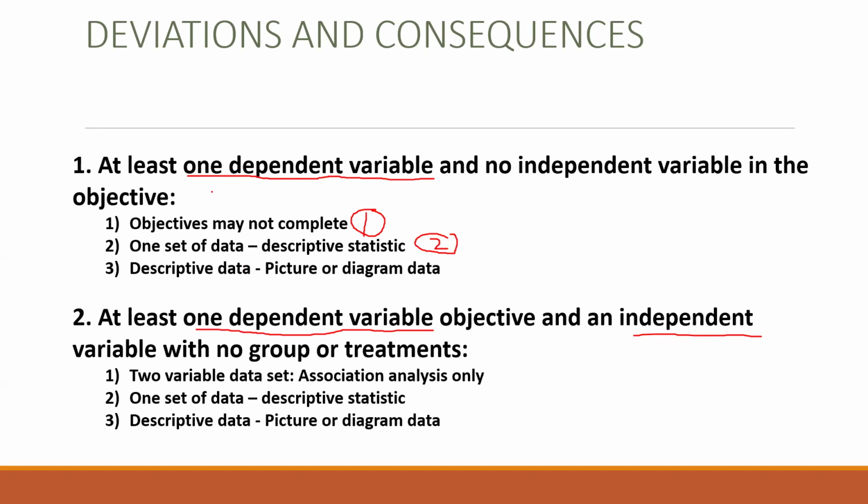So we said the first case is when you have one variable, or better still, one dependent variable. You find yourself with a scenario where your objective may not be complete. You have one set of data, so you can only do descriptive statistics, like looking at the range, the overall mean, the mode, the median, right? And like I've said, your research cannot be approved. You can't pass this research at any level without having statistical analysis. So for you to ensure statistical analysis, you must have at least two variables. One should be the dependent variable and the other should be the independent variable. That's the minimum. Okay.